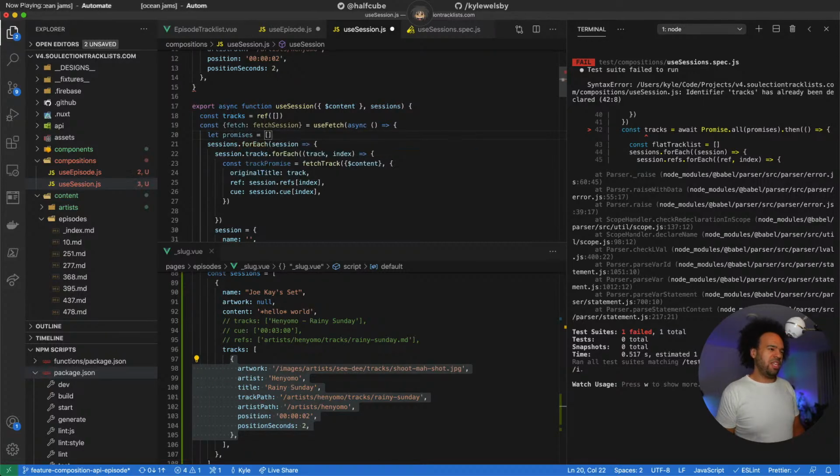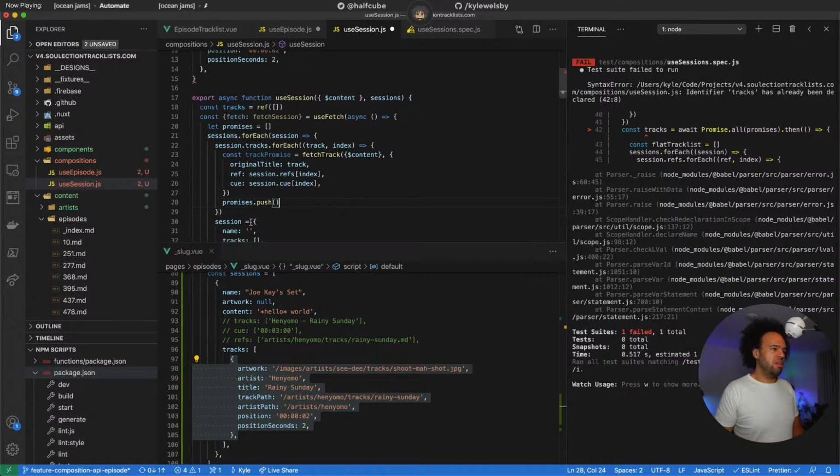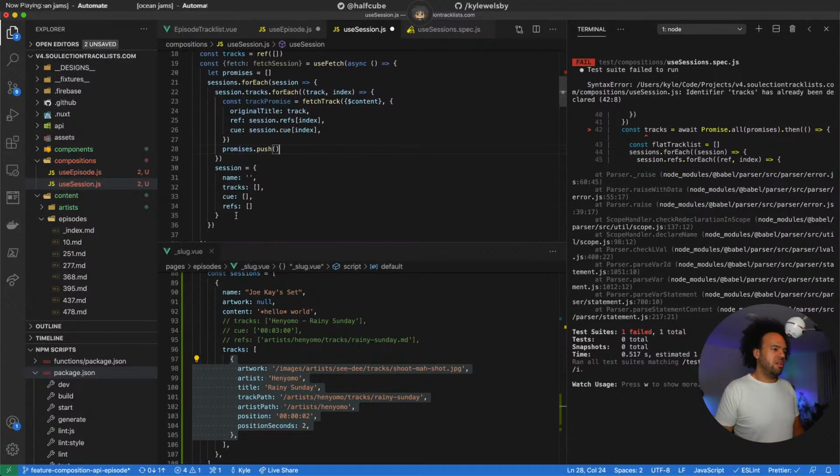This is looking as messy as it was before. We're almost there. I think this looks all right. Promise all promises.